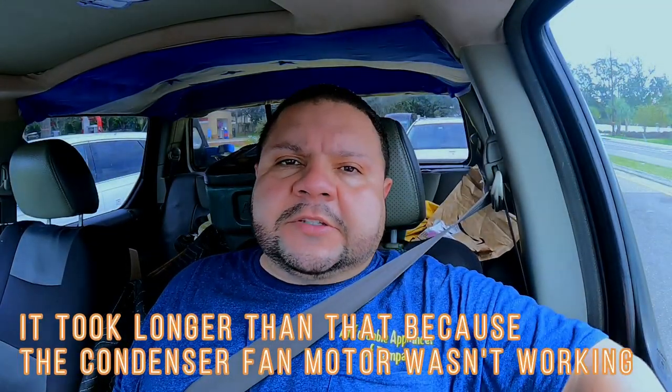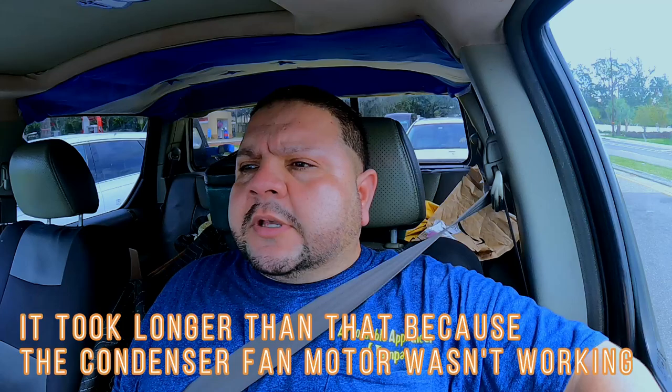If you're a homeowner fixing your refrigerator by yourself, you can save a lot of money by doing it this way and buying the board on Amazon. I believe it's about $200 and some, or less than $200. I don't know, the price always changes, but yeah, you can save money by doing it yourself. Or if you're a technician doing this repair, you already know what to do. So I'm gonna go in and install this new board, and I'm gonna give you an update after I finish the repair.